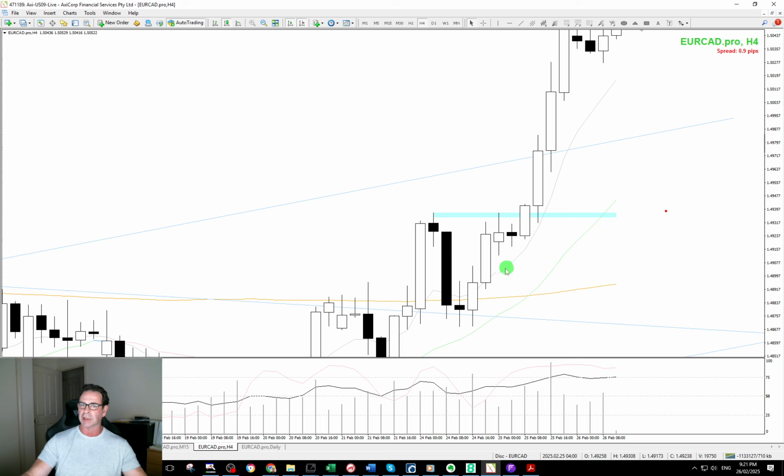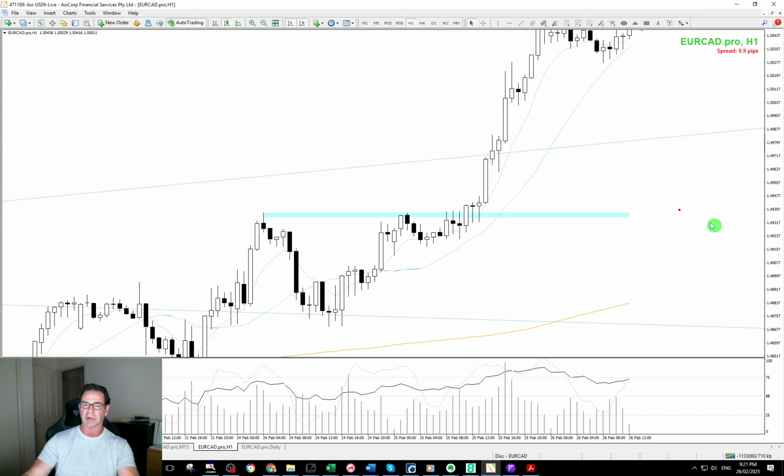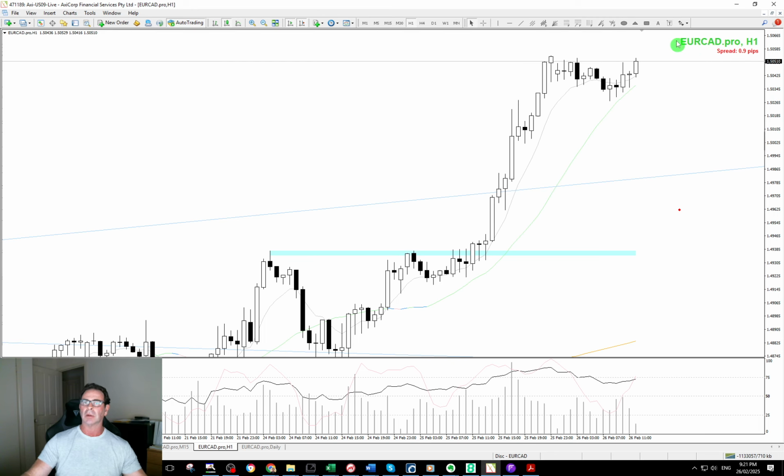This wasn't too stretched. You can see the 8 here. So we had basically a spinning top or a narrow range, and an inside bar, another doji, and you could have even taken this on the 4 hour. So we had a doji, then an engulfing, so that's a positive sign. You could have taken it there with a stop under that one or under the swing, somewhere there, but the better one was on the 60 minutes. So let's have a look at that, because that gave us a bit more confirmation.